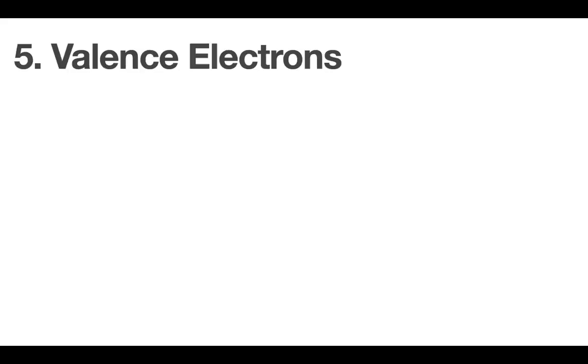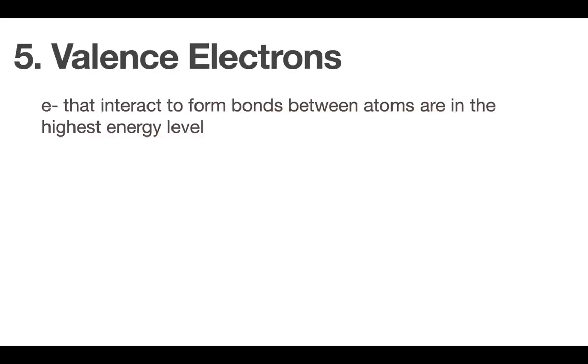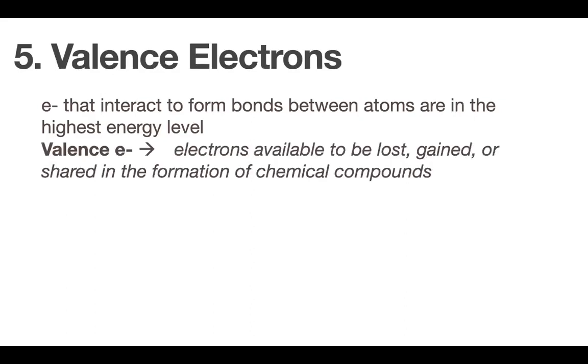And I think the last property or the last trend to look at are valence electrons. These are electrons that are available to participate in forming bonds, whether the electrons are going to be lost, gained, or shared. Now, if electrons are lost or gained, they're going to participate in an ionic bond. If the electrons are going to be shared, it's a covalent bond. And I'm going to talk more about that in chapter 6, which is like a really big, heavy, complicated chapter.